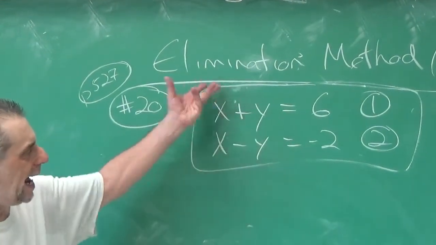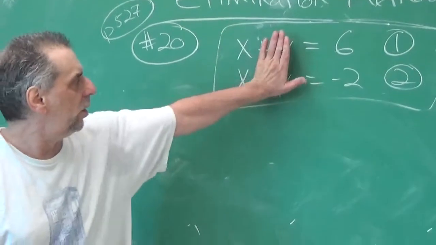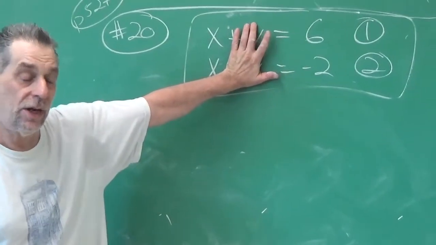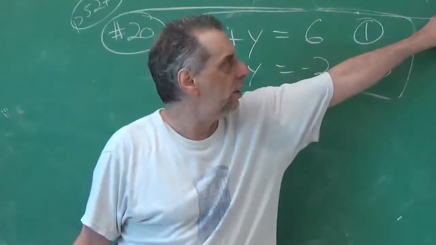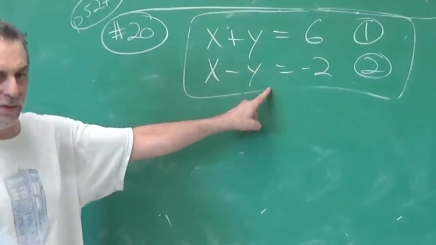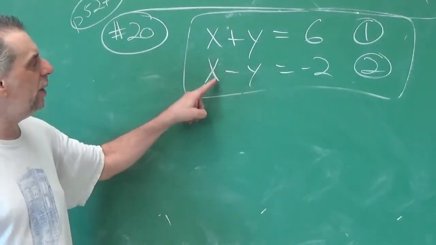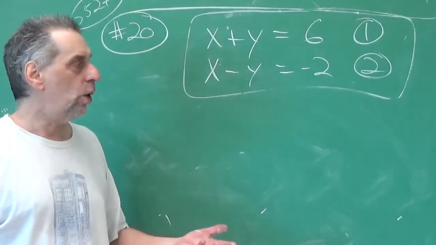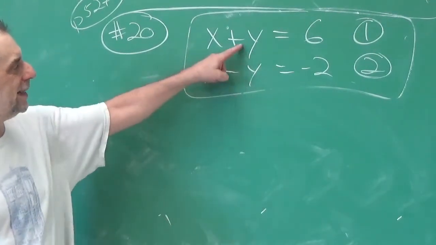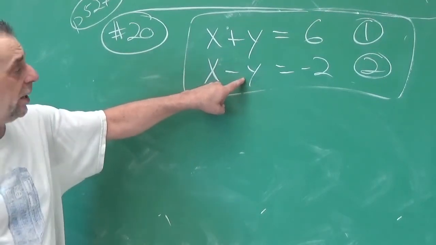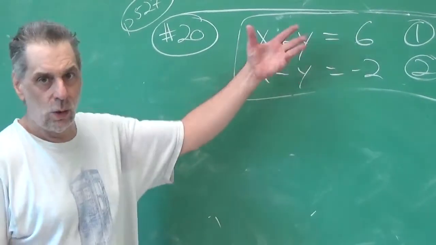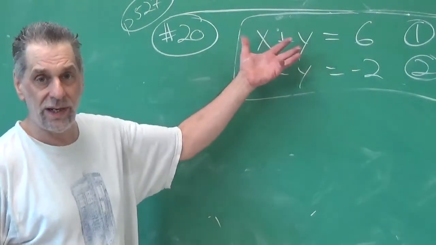because in this case, it's nicely set up so that if I add these equations together, the y's are eliminated. So there's where the words come from, right? We're adding the two equations together to eliminate one of the variables. And when we do that, we're going to end up with one equation and one unknown. Now, it's not always going to be set up like this, where we can just add them together and eliminate one of the variables. Sometimes we have to change one of the equations, or sometimes both of the equations.